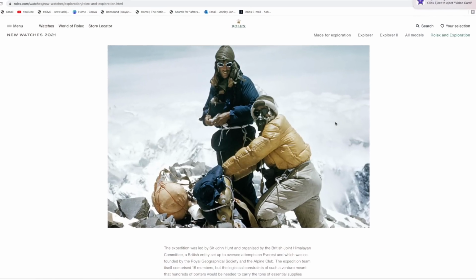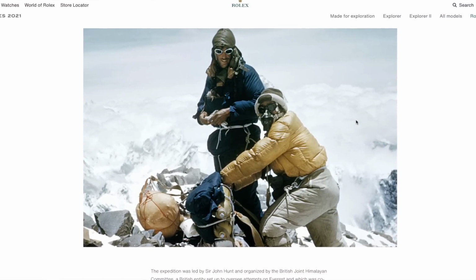It just worked. Okay, so let's very briefly talk about the history of the Explorer, because as in so many things, when I buy a new item, I like to revel in its heritage, its origin story, because if I understand more about where the pieces come from, I can enjoy it more, I can wear it with more confidence. And with the Explorer, if you look at any of the marketing material, I've got a Rolex brochure here actually, look at any of Rolex's market material, and they lean very heavily into this supposed relationship with the 1953 conquest of Everest by Sir Edmund Hillary and Sherpa Tenzing Norgay.